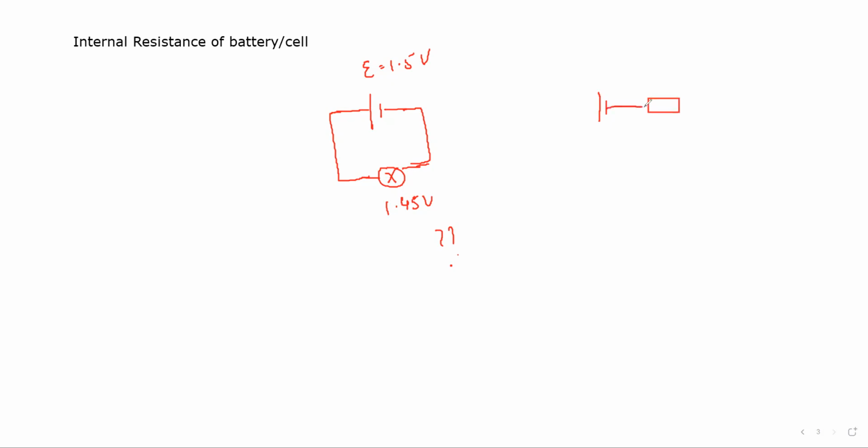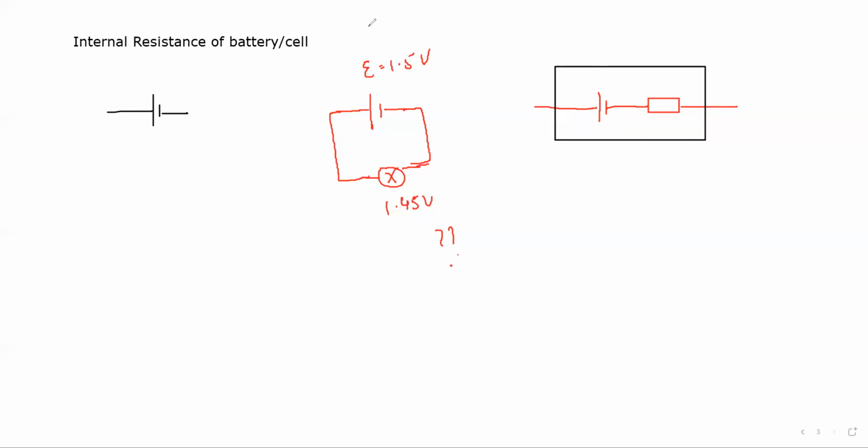So how do we represent that? To represent a battery with internal resistance, we draw the symbol for a cell, and next to that we draw a resistor, and this is inside a rectangular box, which shows a cell with internal resistance. If we only draw the cell symbol, it means the cell is without internal resistance. We neglect the internal resistance, but practically there is internal resistance, so some voltage is lost.